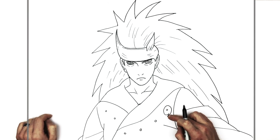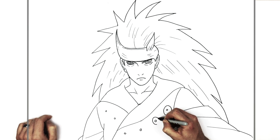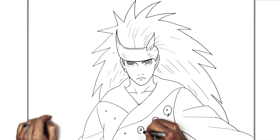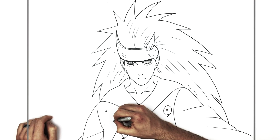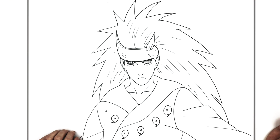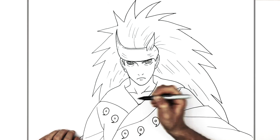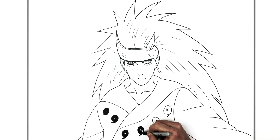And then we'll draw that comma or like a number 9 shape around. Like so. You do that again. Around to there. And just keep doing that. You're just doing a little circle, but instead of closing off the circle, you're just bringing it out to a point, like that. Like so. And of course they're colored black inside.